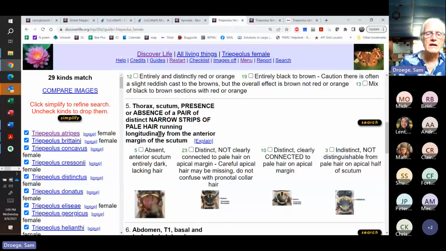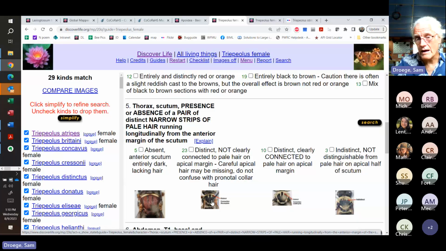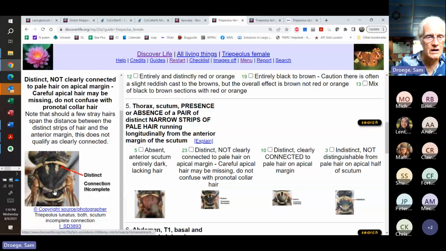And here we go. So here, we're looking at the thorax, and we're asking what's going on on the thorax with the bands of white hairs that are subparallel. So is that subparallel? Is that right? They are parallel to one another. I guess submedian. So here's a median line. So they're on either side. They're almost always in that area. And then there's a couple states. One, are they completely absent?